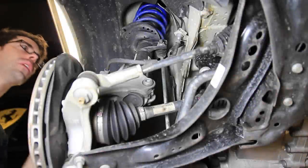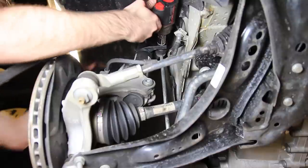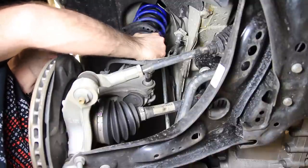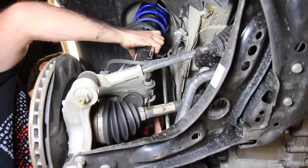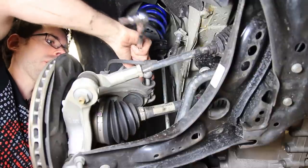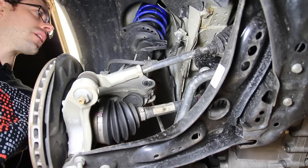Once we've removed the wheel we can start by removing the nut — it's an 18mm that holds the sway bar link on — so we're going to use air and just zip it off. Once we've loosened our sway bar we can then get our triple square in. All we're doing is putting it on the ratchet to hold it and then we have an 18mm on the other side and we're going to loosen that. Once it's loose we can just slide our triple square bolt out. To get our sway bar link out you may need to pull down on the sway bar because it was cockeyed in there.